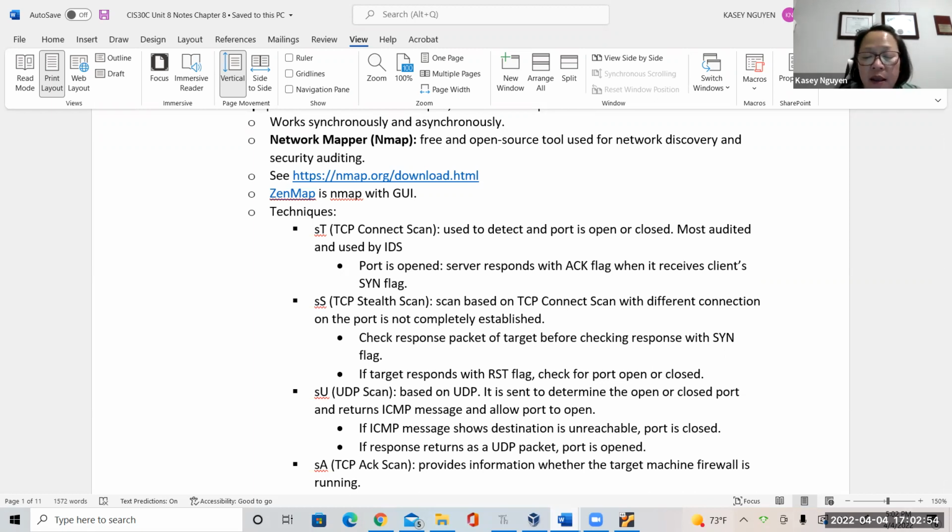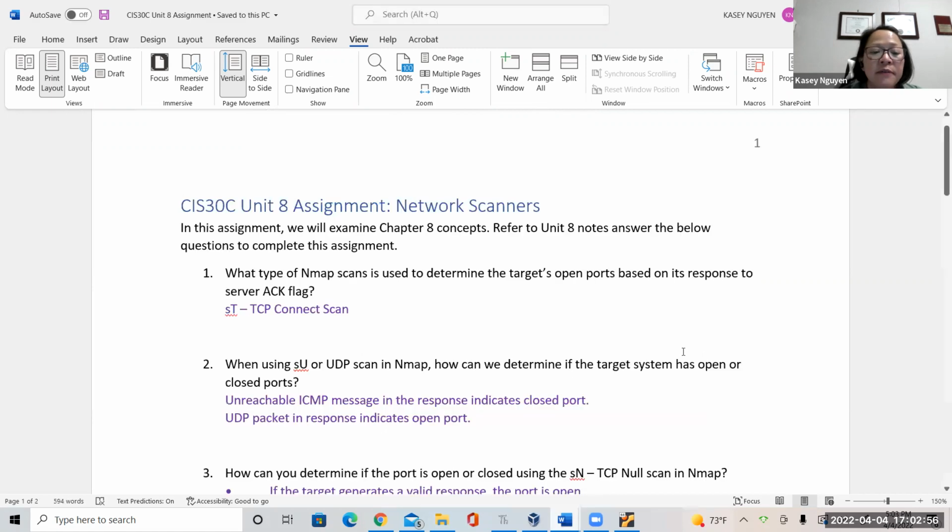So let's come back to the assignment now. The first question asks what type of Nmap scan is used to determine the target's open port based on its response for the server ACK flag. If you look at the list in the notes, it tells you that sT is the TCP Connect scan.